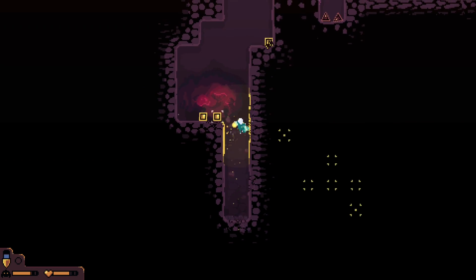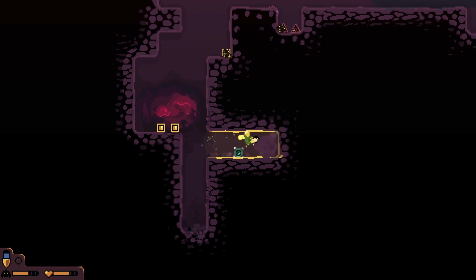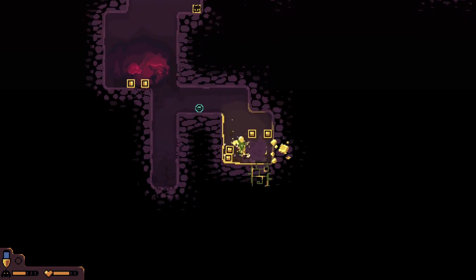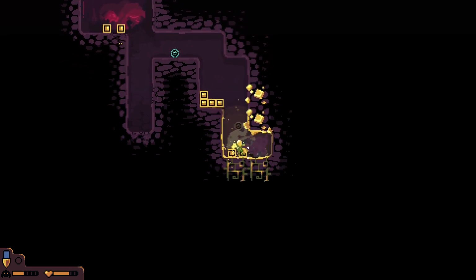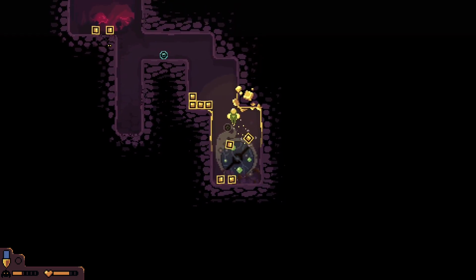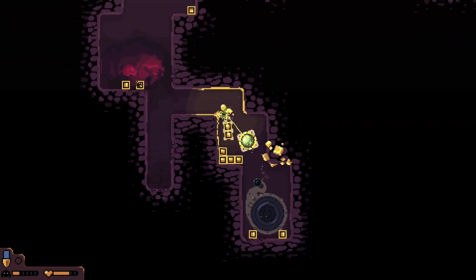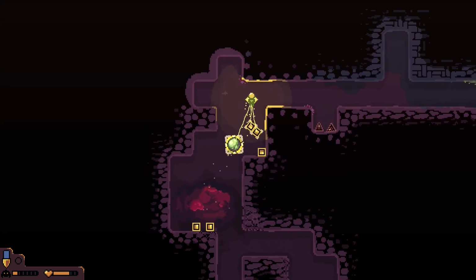Something here. Oh, that's a lot. See, now it works as it should. Oh. Oh, that's a good thing. I don't remember what it does, but it's definitely good. I need to bring, I believe, this. I wish I could bring more stuff with me.